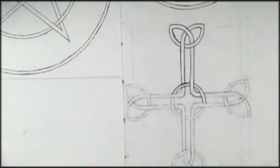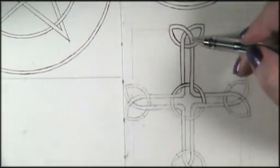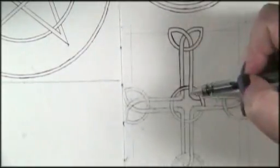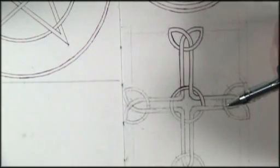Okay, so hopefully you can see from that section what it'll look like once it's finished. I'm not going to finish it all now because it's the same exactly as we've done before, but you can see the overs and unders a little more clearly now. Here. It's just a case of inking those in.